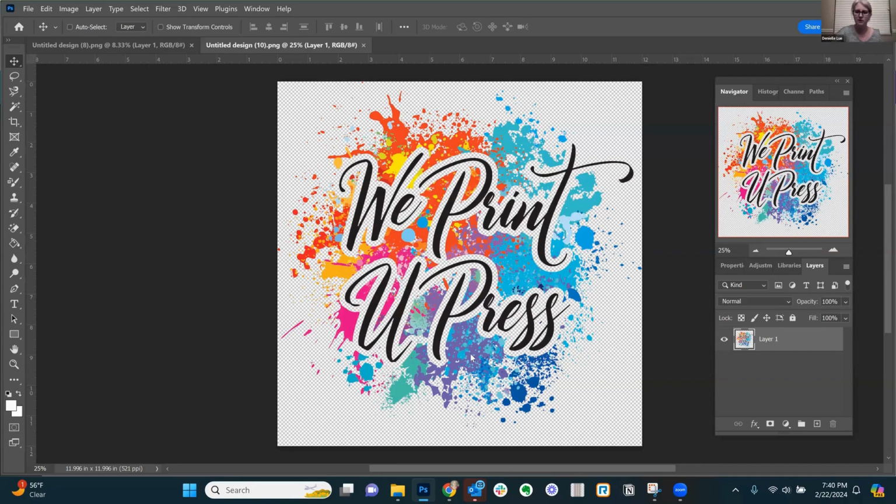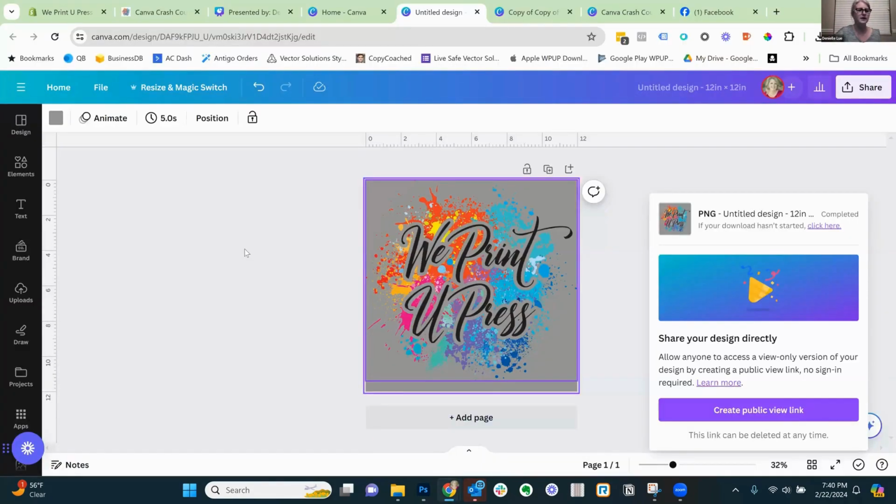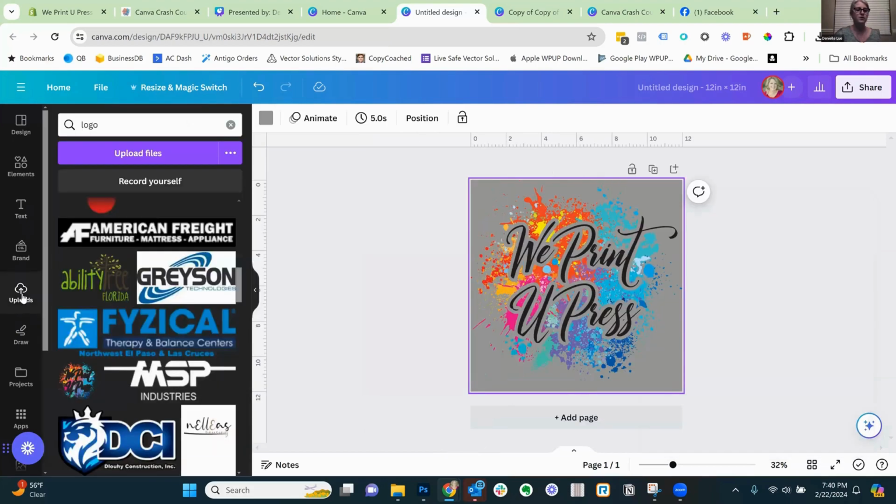Importing a custom design, let me just show you this, because when I worked on this design, I used something that I already had uploaded. So let's say you receive a logo from a customer and you need to get it into Canva. Basically, what you're going to want to do is over here on the left, scroll down this menu. You're going to see uploads. When you click uploads, it's going to show you either logos or images that you already have uploaded into your website, or I'm sorry, into your Canva account.